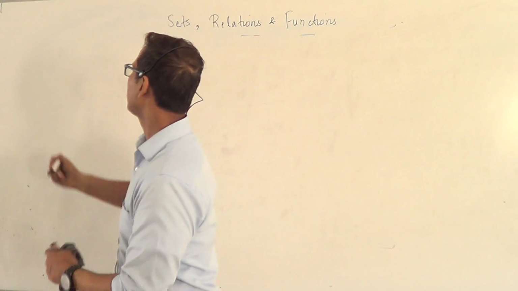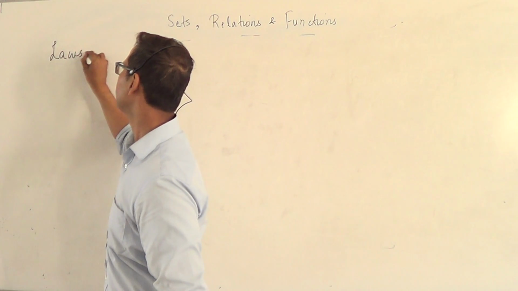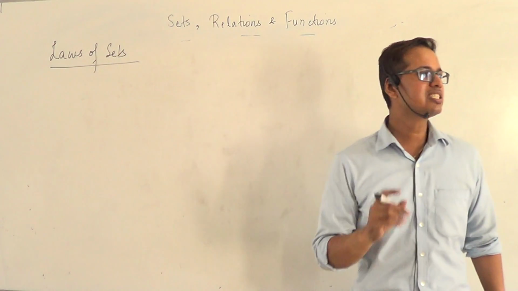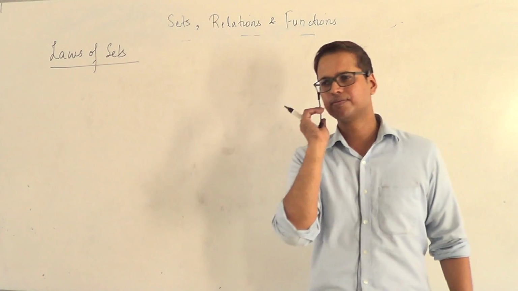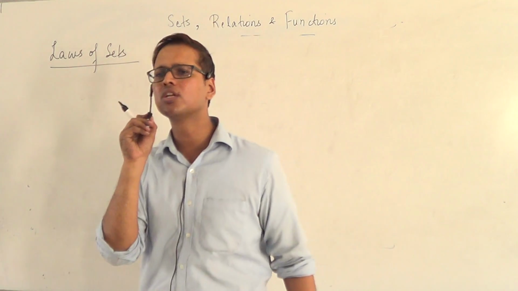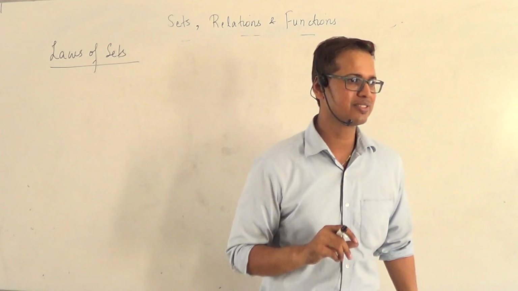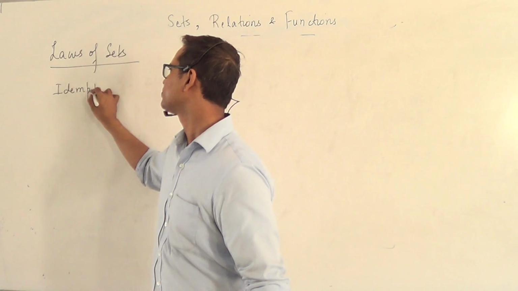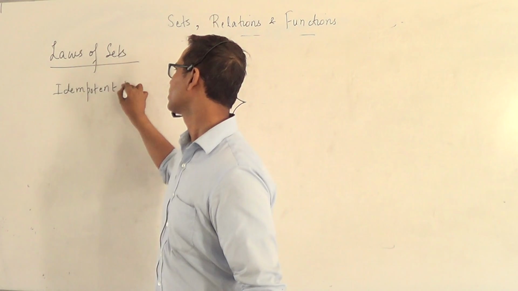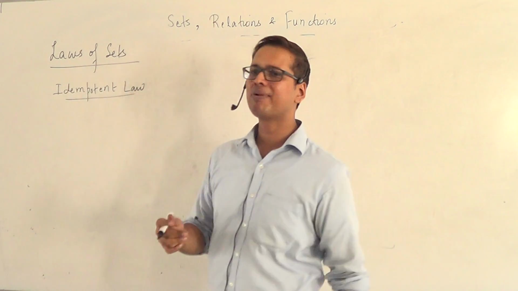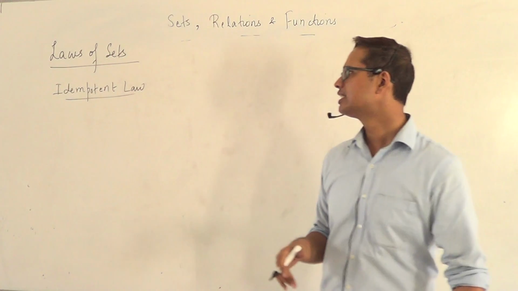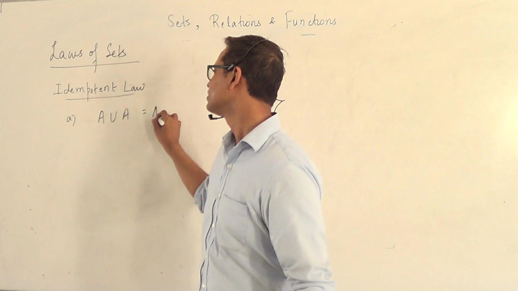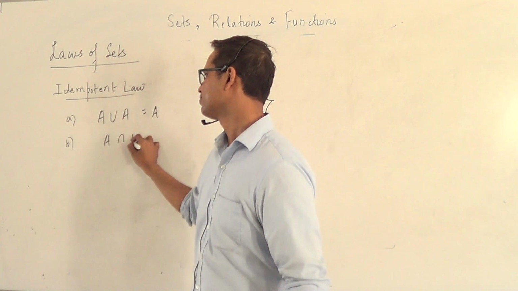Next we are going to talk about laws of sets. Very, very important. You may get questions on laws of sets. However, these are some laws which are very fundamental, and to prove them, you have to mostly rely on logic, logical statements. I'll start with the first law, which is called the idempotent law. The word idempotent means applied to itself. Under this law, we are going to study two very trivial laws: A union A is A, and A intersection A is also A.